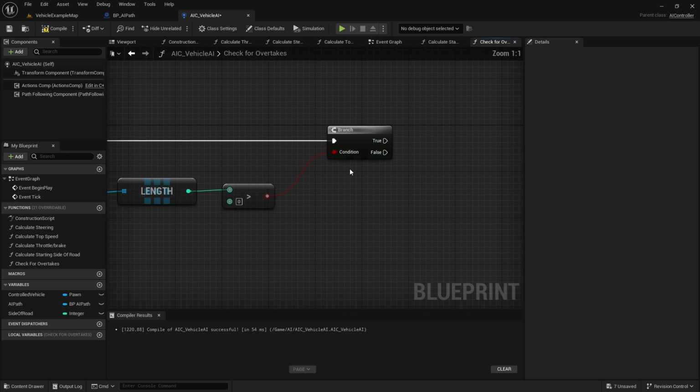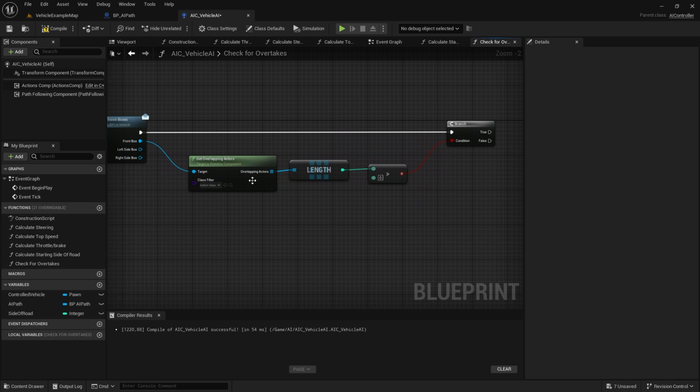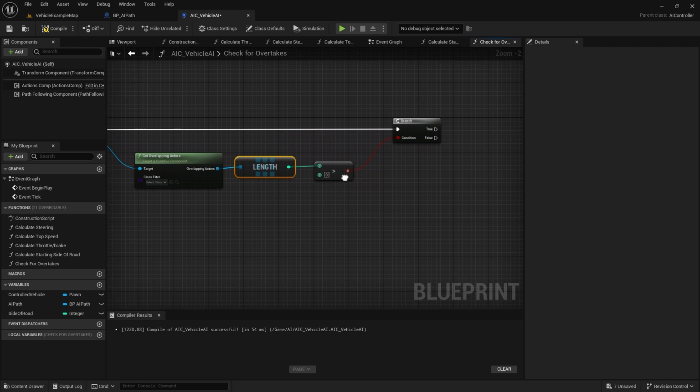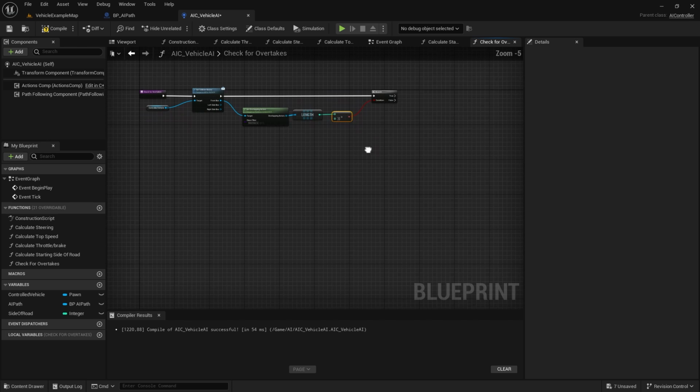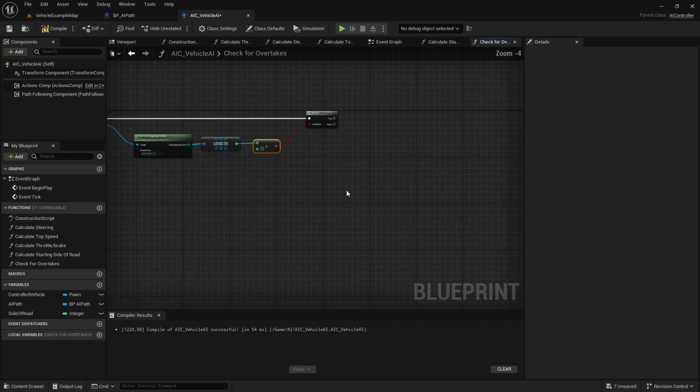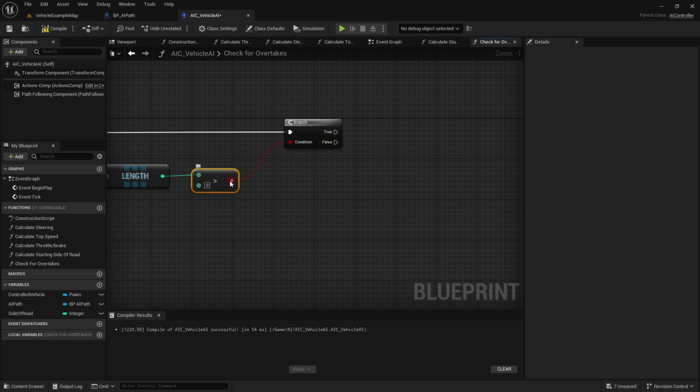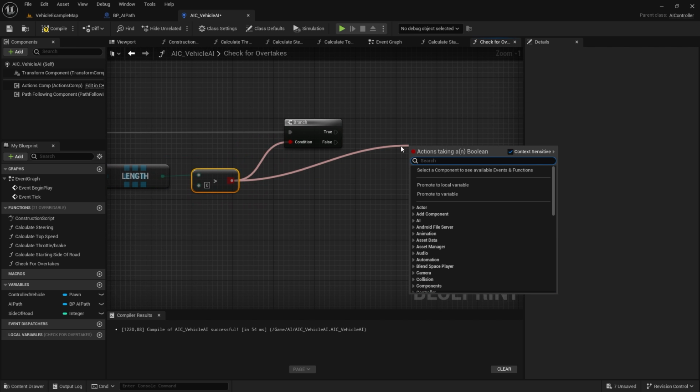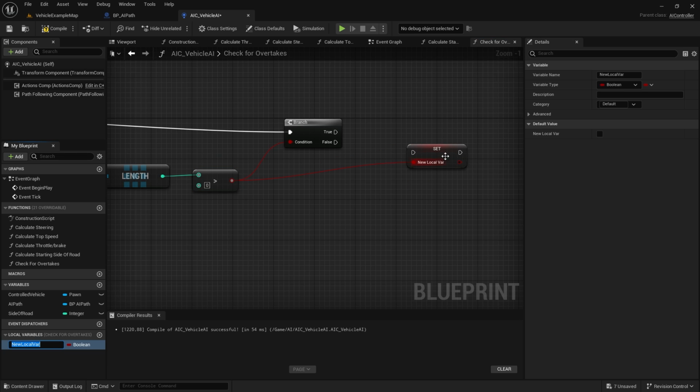For now, I'm going to save variables based on this information, because I want to see everything that's around the car before deciding what I want to do. So we're going to drag off of this value and promote it to a local variable. We're going to call this car in front. Actually, let's call this vehicle in front, question mark.